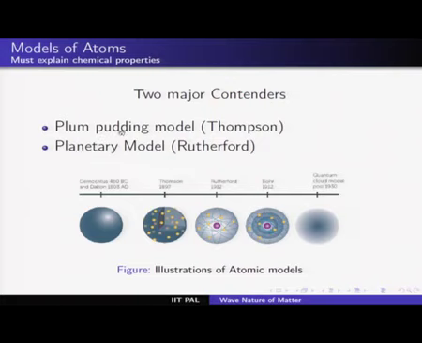One is the so-called plum pudding model due to Thomson, and another is the planetary model. I am afraid that there is a typing error here, that P should be missing. Even if P were there, it would be silent, but in any case P should be missing, and the planetary model due to Rutherford. The plum pudding model, which I will come to in a minute, was just a model. It had no experimental basis, whereas the planetary model of Rutherford was forced by experiment, and obviously there is no wonder that this is what we are going to advocate and give support to in the rest of the course. Let us remember that.